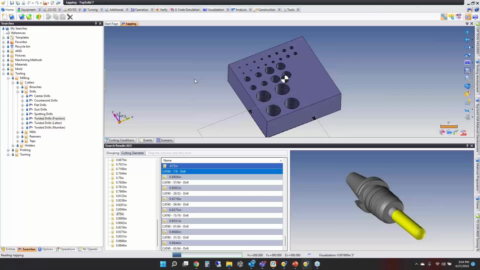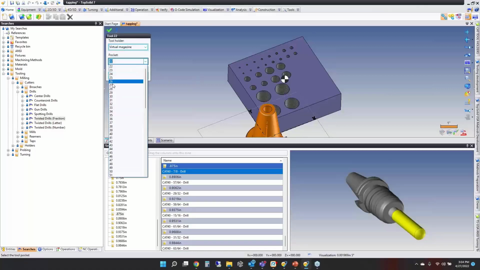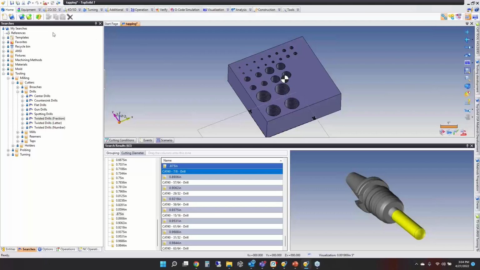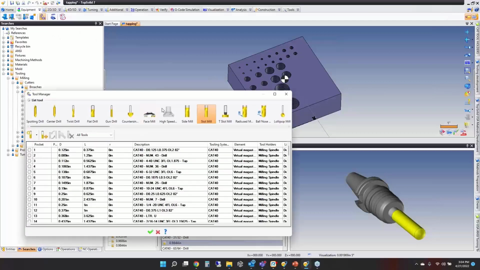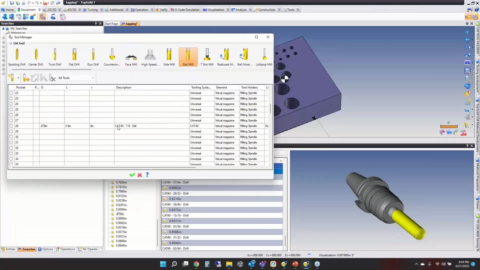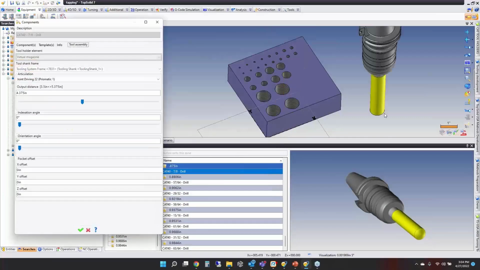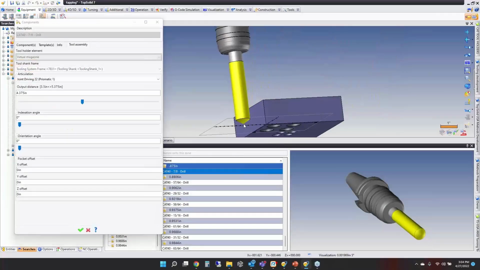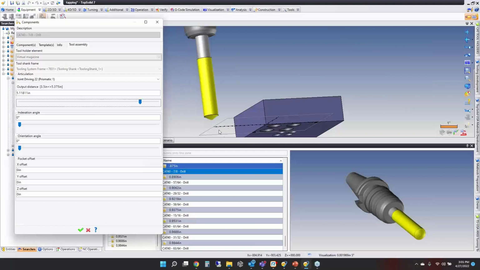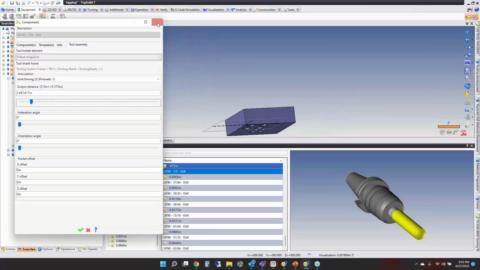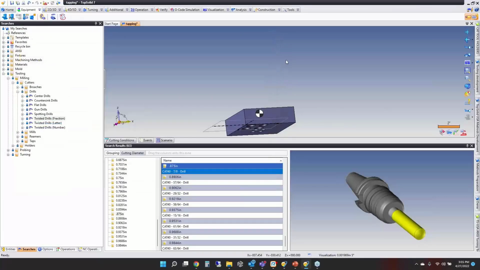I can drag and drop this in, specify which pocket I want to put it in, and it's ready to go. And if I go look in my tool manager, here's that tool. You can see it's got its default stick out distance. Everything functions like you'd expect it to function. And off you go. So this is your standard milling tools.